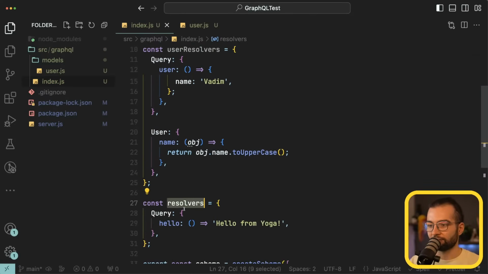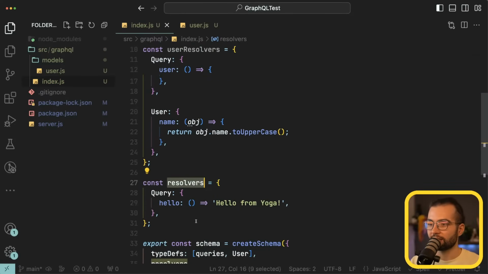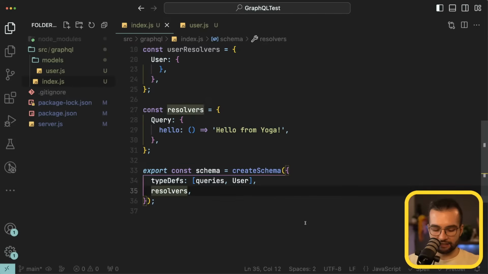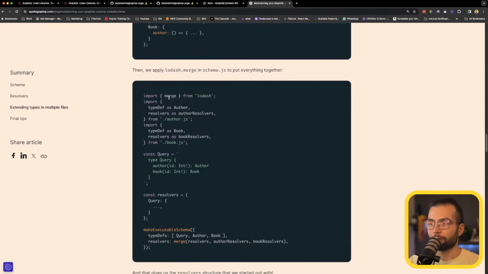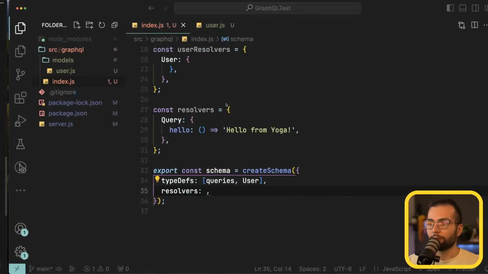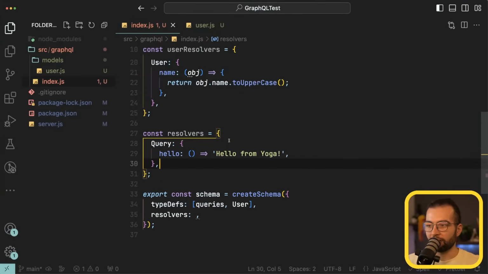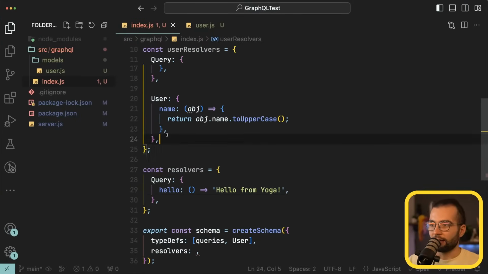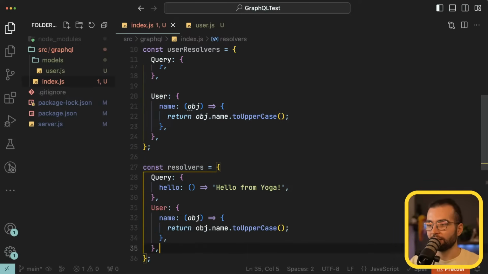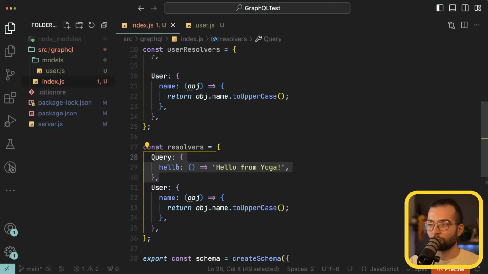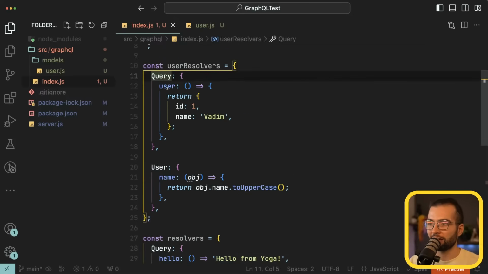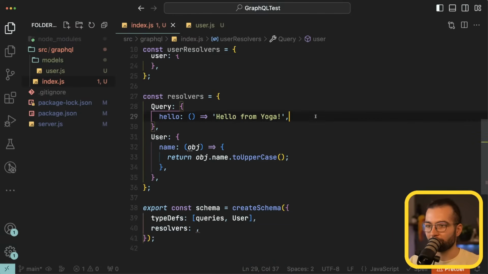These are general resolvers. And what we should do is basically merge them together. To do that, we can simply import the merge function from Lodash because we need a deep merge. A shallow merge will basically take the user and put it here, and maybe take the whole query and replace it here. But what we want is, inside the query, to take the field and put it here.